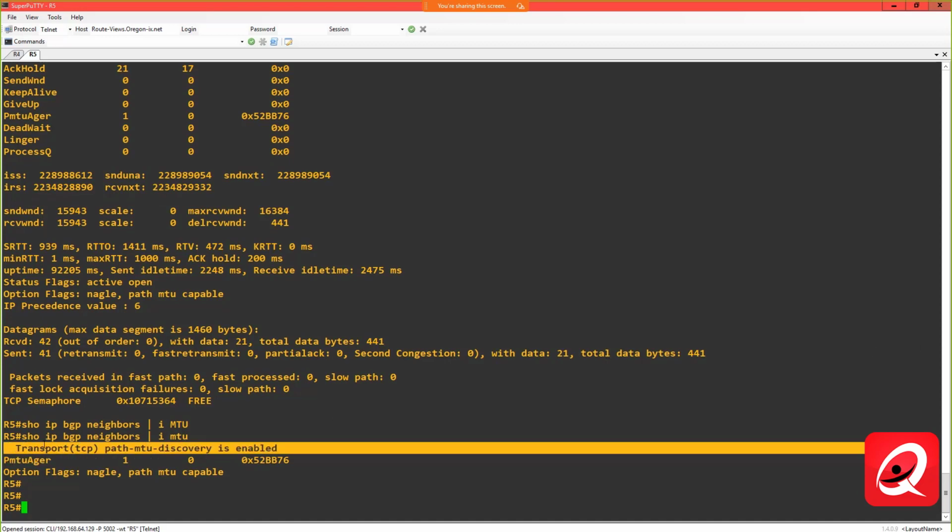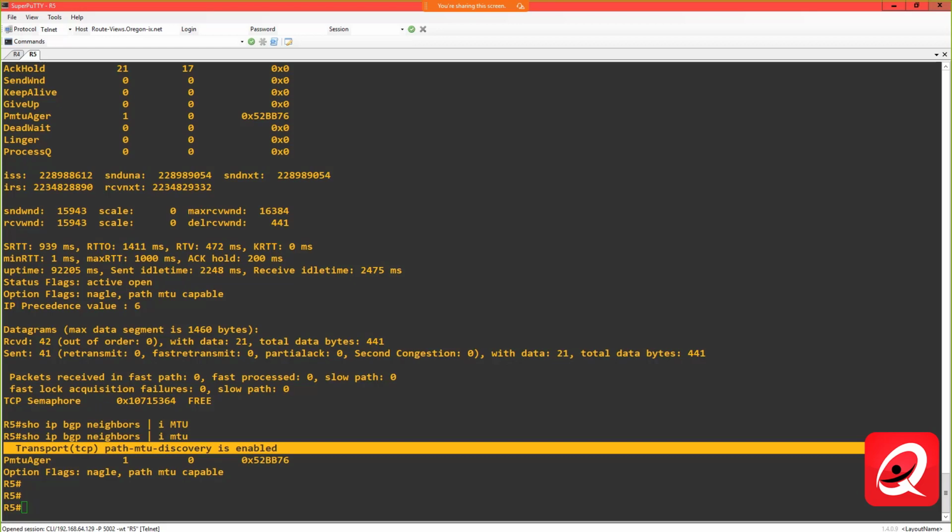Specifically, path MTU discovery is enabled with this peer, meaning that we can identify what the MTU of the segment should be as I'm sending and receiving information. I still have to keep in account that we have an IP header and a TCP header and so on. Whenever I'm generating update messages in BGP, I want to make sure that I have as much information in that packet as possible so that I can have fast convergence. But what happens if it's not configured correctly?